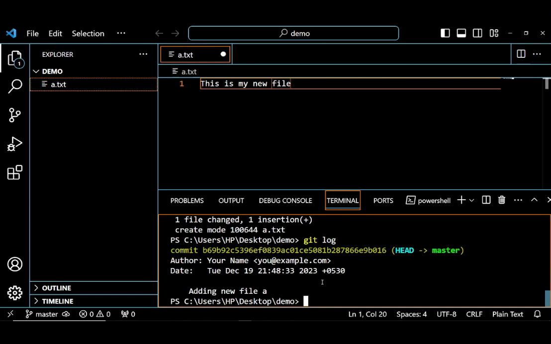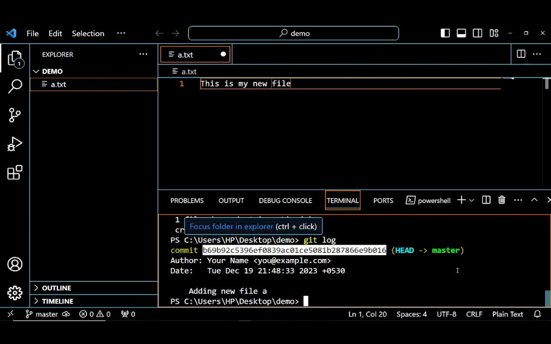As of now I have made only one change here. HEAD is a pointer to where you are right now, your current location. My current location is this commit ID. If we have multiple commit IDs, like 5 or 10, HEAD will point to your latest commit.